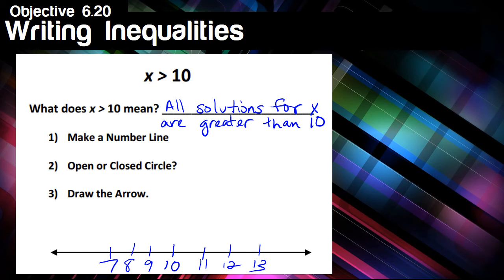So the question for step 2 is whether this is an open or closed circle. We have the greater than sign by itself. So this is going to be an open circle on 10. So 10 does not count inside our solution here. Now we need to draw the arrow. To figure out which way we're going to draw it, let's focus on 11. Is 11 greater than 10? Yes. So our arrow is going to cover the side where 11 is. Let's go ahead and double check. Is 9 greater than 10? No. Is 8 greater than 10? No. Is 7 greater than 10? No. So our arrow should not be going to the left-hand side.